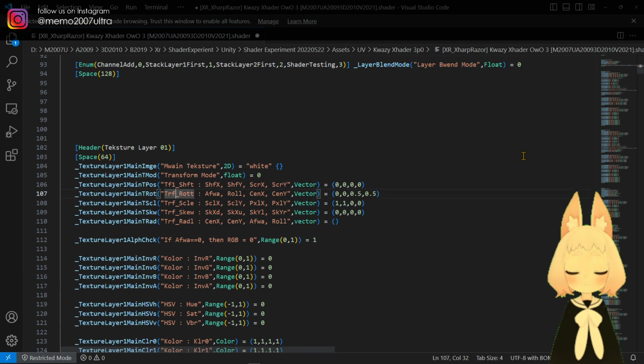TF1, TF2, TRF, we have 3 and 4. Scale and pixel.